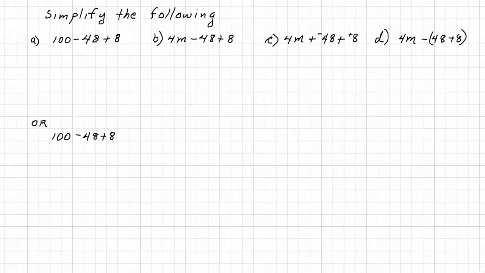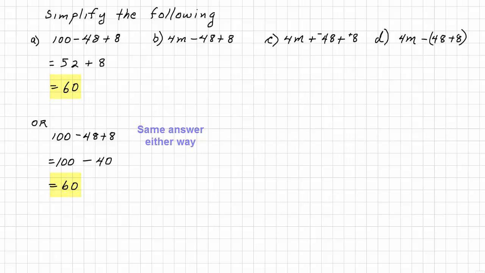Now I want to do a little refresher on collecting like terms when there are negatives involved. In example A, we have three numbers, 100 minus 48 plus 8, and you would normally just do 100 subtract 48, which is 52, plus 8, and that gives you 60. Another way of looking at this, however, is if you take the 100 and then you combine the -48 with 8. And when you take the -48 plus 8, you subtract the smaller quantity 8 from the larger quantity 48, which gives you 40, and you keep the negative from the 48. You have 100 minus 40, which is 60.